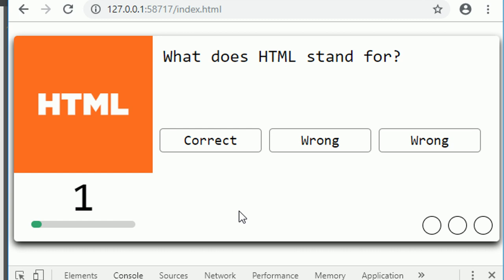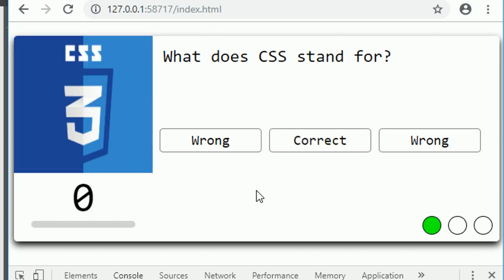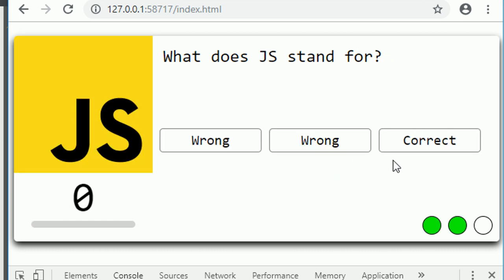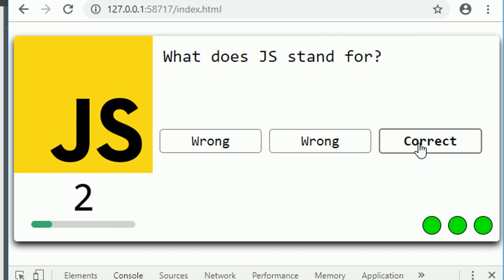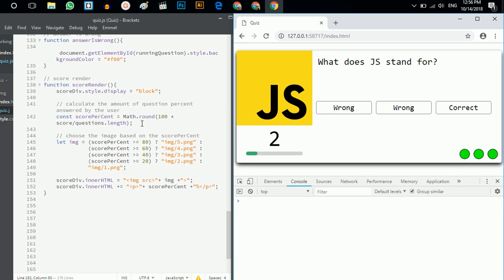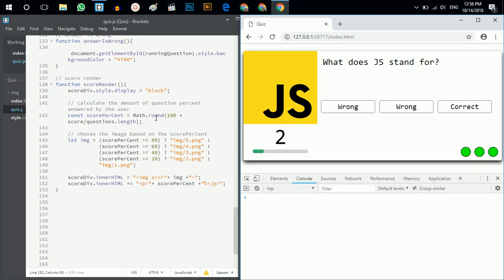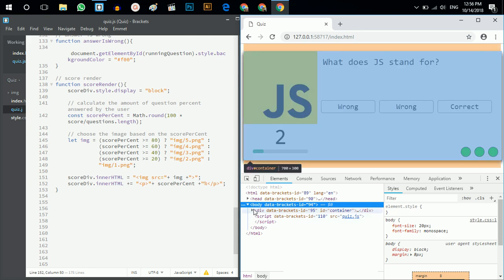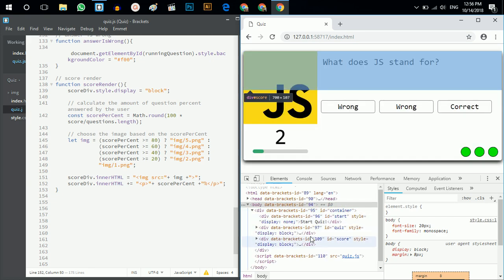Let's try that. So I'm gonna go and answer the questions to get to the end of the quiz. So it didn't work. I have a problem here. Sorry guys. I'm gonna check where the problem is.